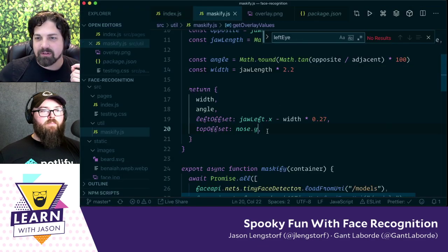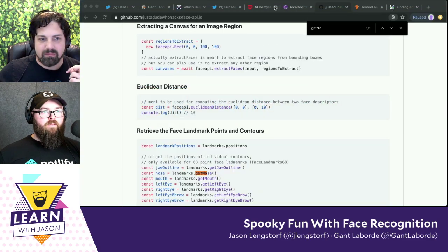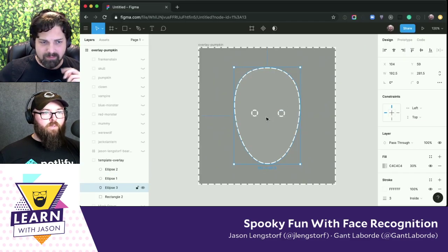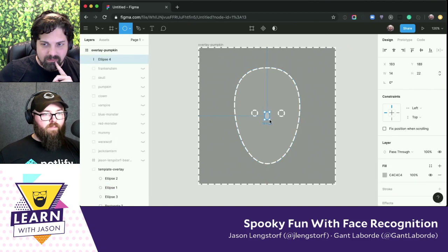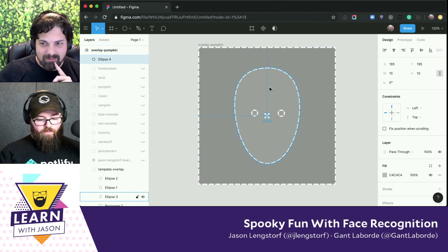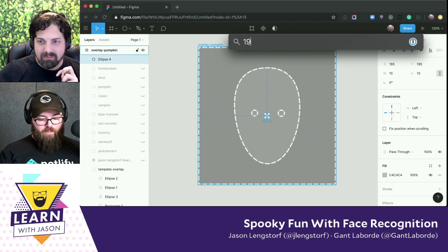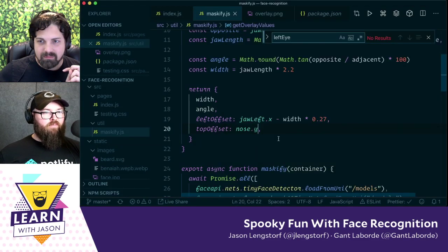But it needs to be offset, and the offset that we want is roughly here, which if I draw a little dot, we can figure out that dot is about 195 down. So if I take 195 divided by 400, that's 48. So we'll say roughly 48.